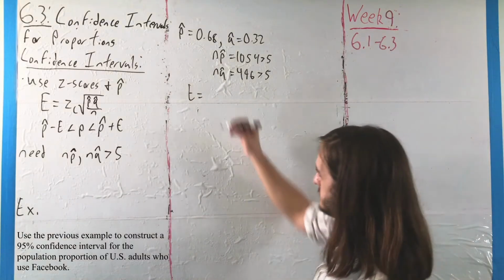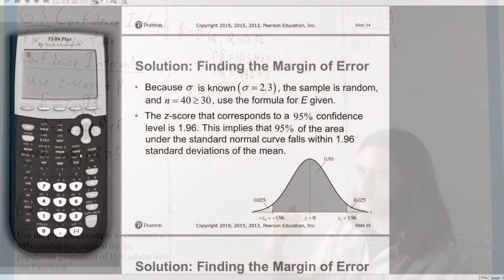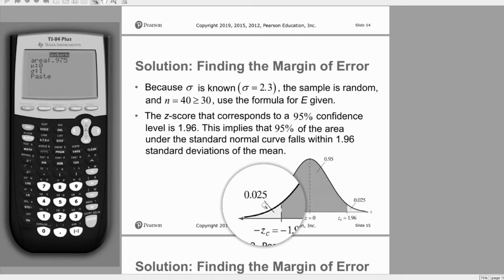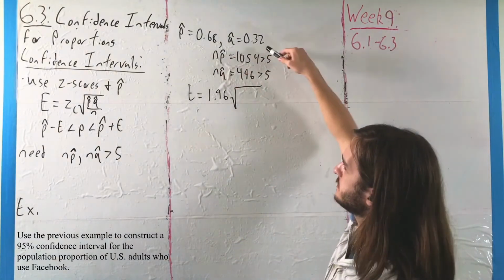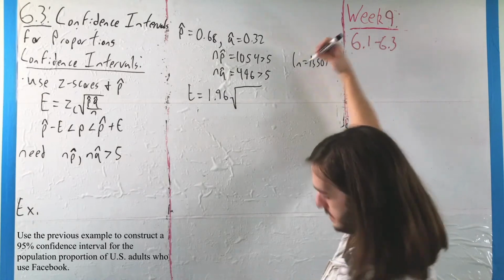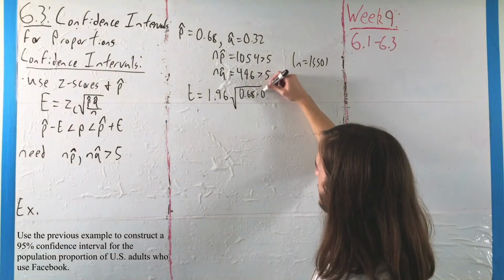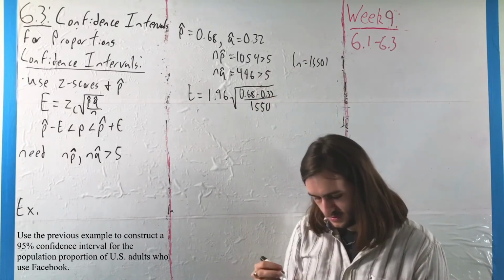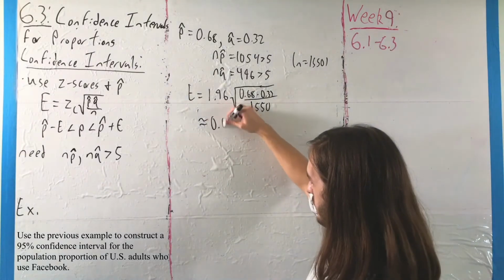Here, that would be z sub c, but since we want a specifically 95% confidence interval with a z-score that's one of those common ones that's going to come up a lot, that would be a z-score of 1.96 multiplied by the square root of p hat q hat over n, and then I didn't write n, but let's just remind ourselves that n is 1550, as we saw in the previous example. So we have 0.68 times 0.32 over 1550.